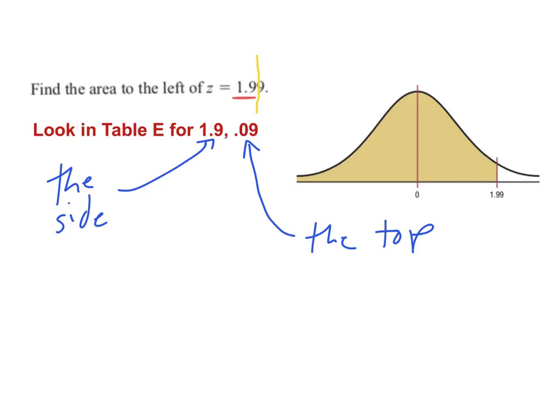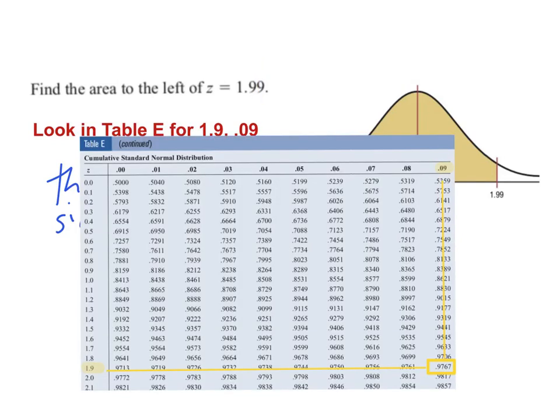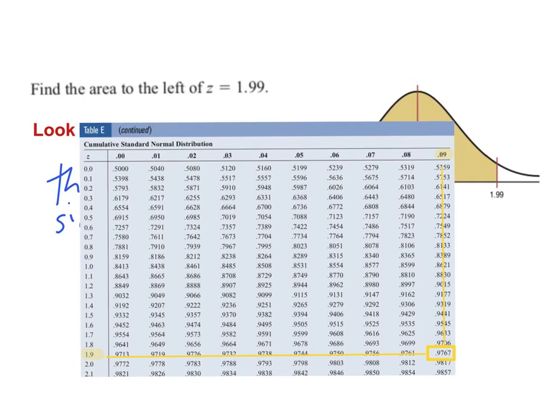And here's what the table looks like. I put a picture here so you can kind of see it. I know it's super small and it's hard to see, especially because it doesn't fit on the screen. So notice here, on the left is 1.9, on the right 0.09, and notice across the top it starts at the hundredths place. And so this 0.9767, that's the area under the curve, which means 97.67% of the area is left of 1.99.